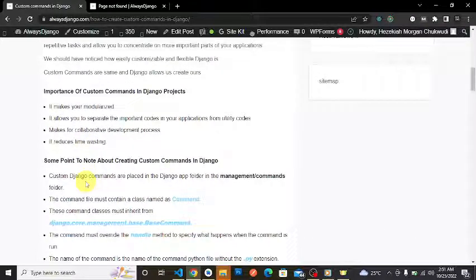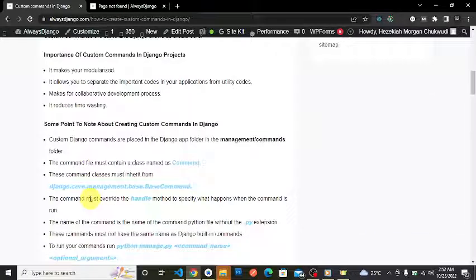So, some points to note about creating custom commands in Django. Custom Django commands are placed in the Django app folder, in a management/commands folder. If you have an application in Django and want to make a custom command for that application, we place them in management, in a commands folder inside the management folder of our application folder.